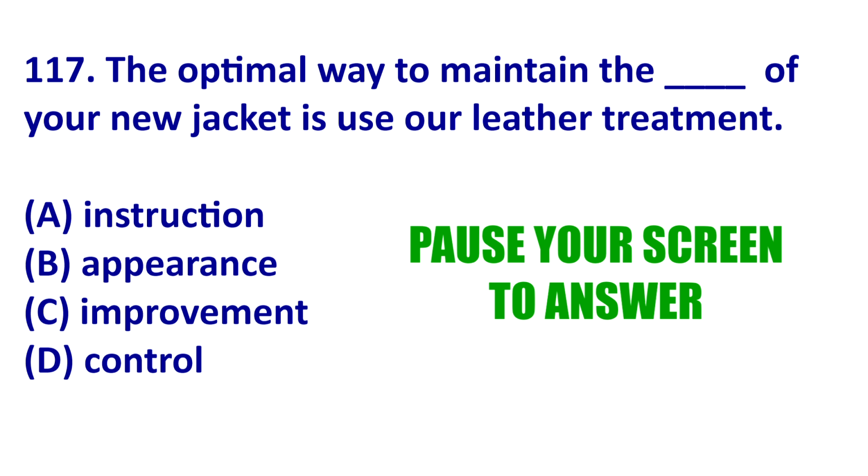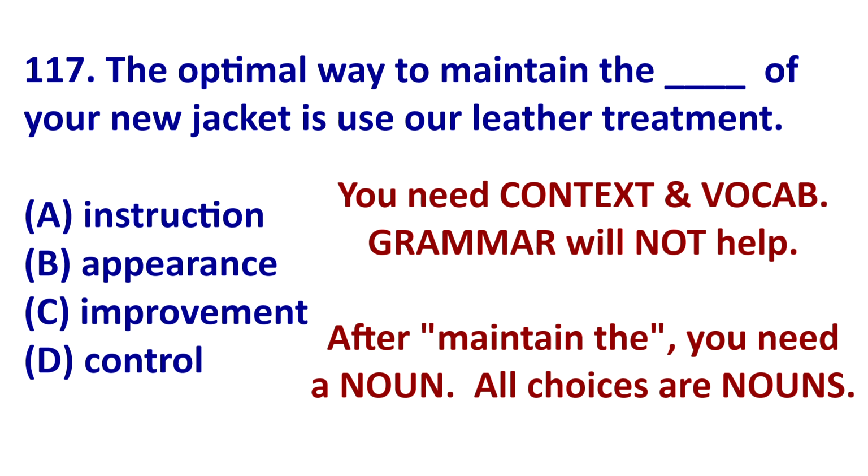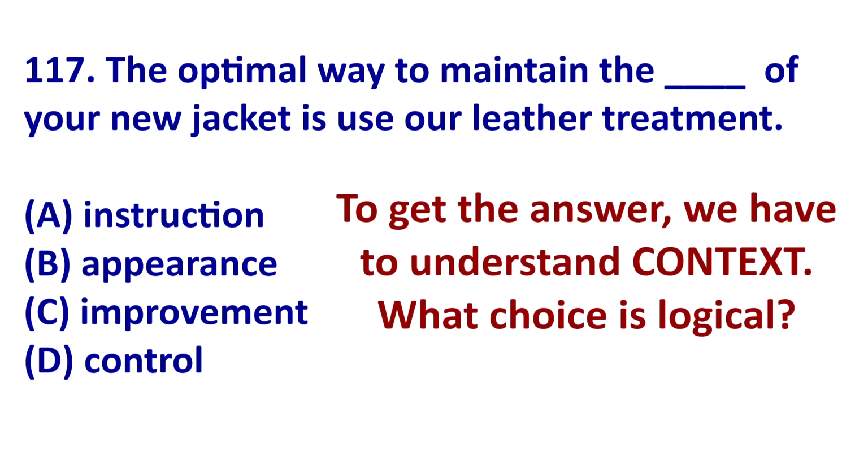Here it is. Okay, so this question is all about context and vocabulary. Grammar will not help you. Why not? Well, it says the optimal way to maintain the blank of your new jacket. Well, you need a noun, and all these options are nouns. So, to get the answer, we have to understand the context.